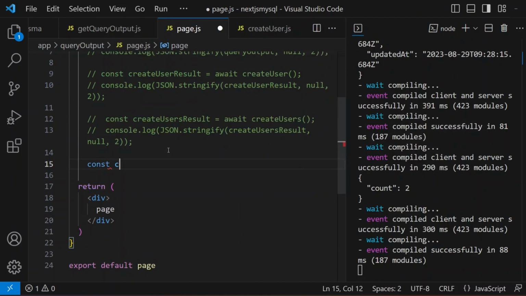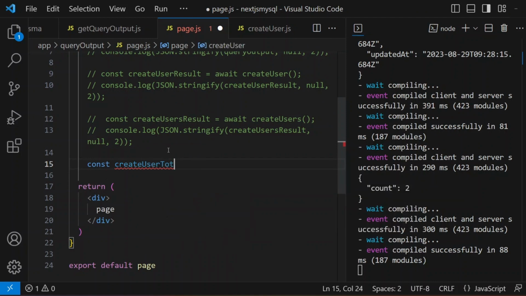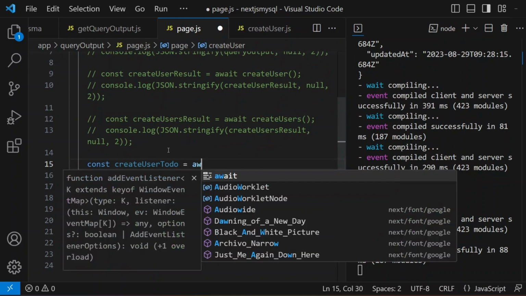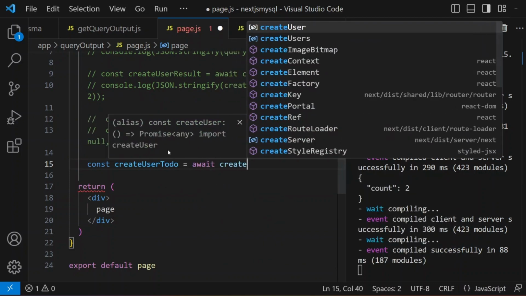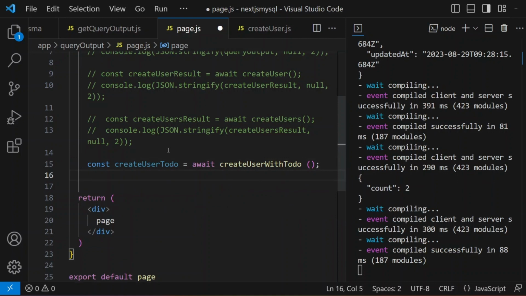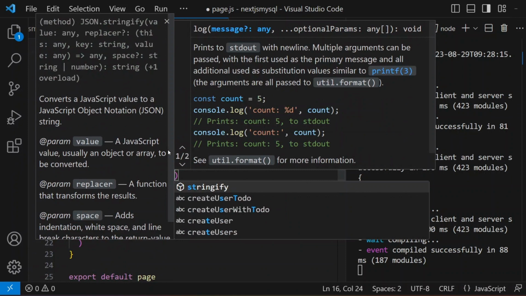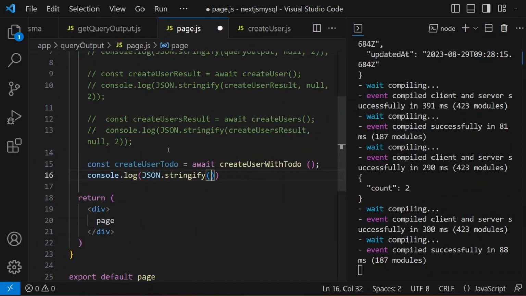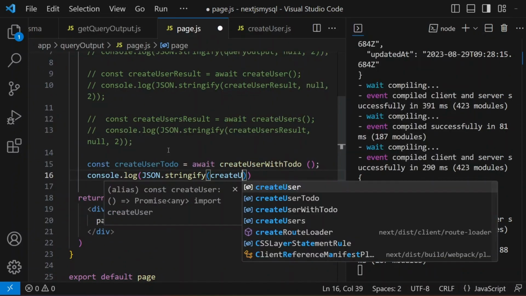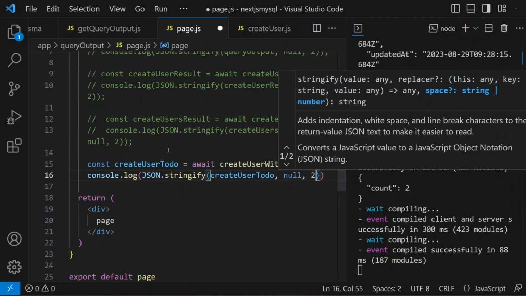I'm going to create one more constant, createUserToDoRecord. It will be an asynchronous call, createUsersWithToDo, and let's console.log this data, createUserToDo, comma null comma 2.